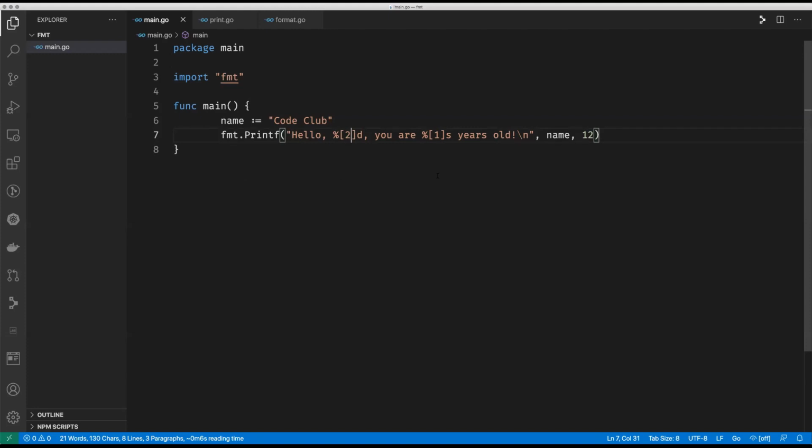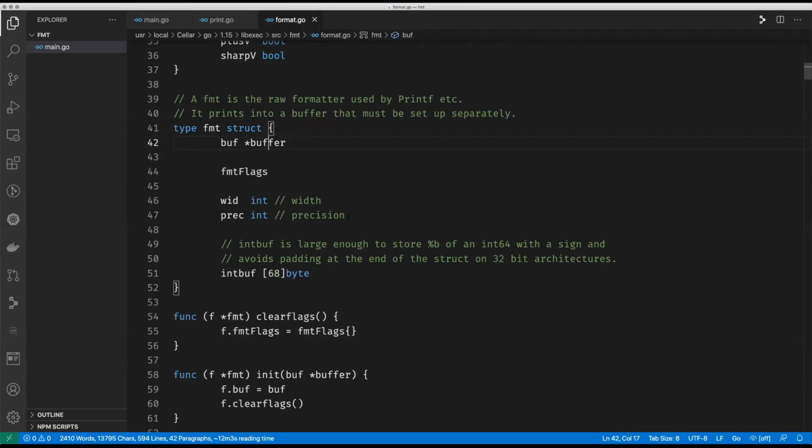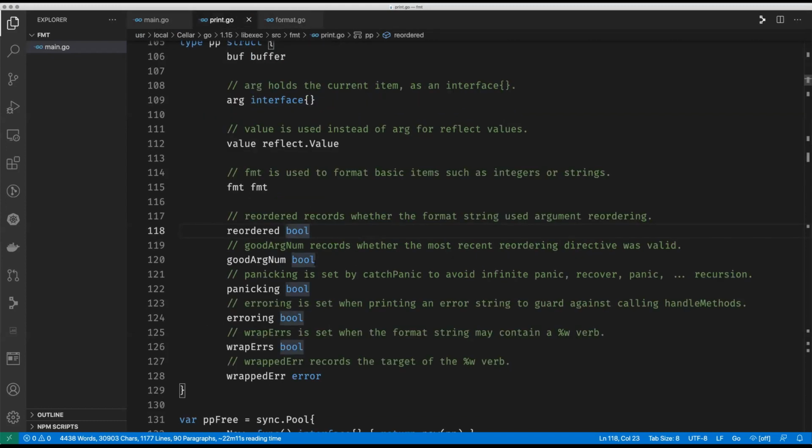But yeah, so why would we use something like this? Perhaps we just got given a slice with the data in a fixed order, and it turns out we want to print it in a different order for whatever reason. And of course we could index the slice here and so forth, but it may just be easier to do this. But most likely not. So that's what that one does.